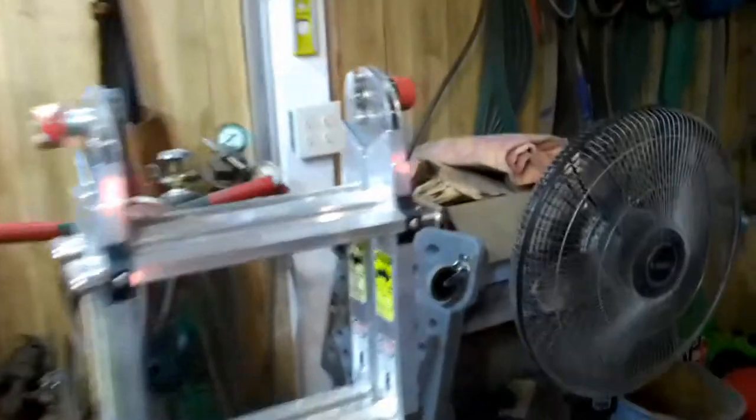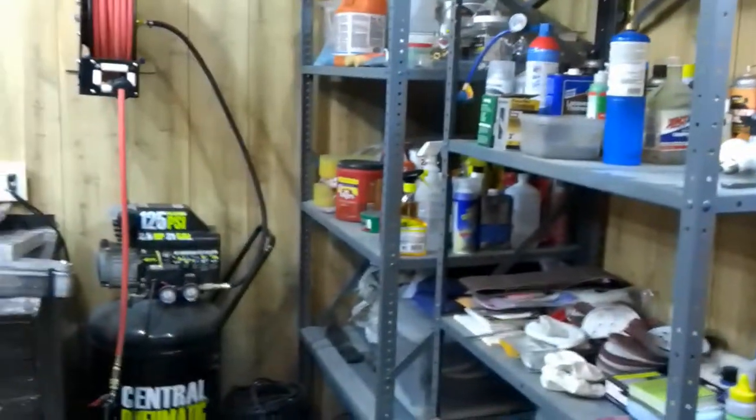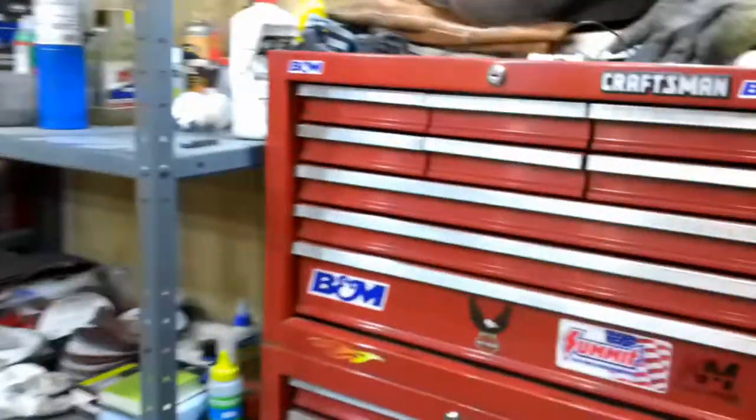We still have that plug there. Over here, we wired up another plug here. So now we've got plenty of outlets. If you remember, we used to have extension cords all over the shop and it was just a pain. So this is gonna make it a lot nicer. We won't have the extension cords everywhere and tripping over them and strung all over. Like I say, we're not completely done straightening up in here.